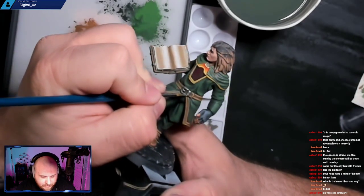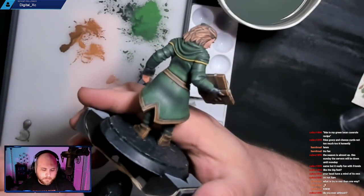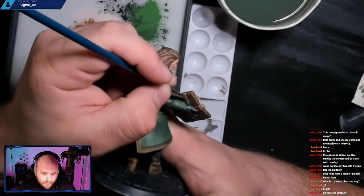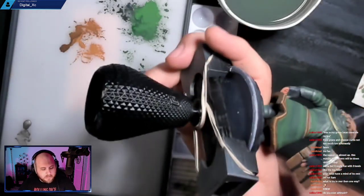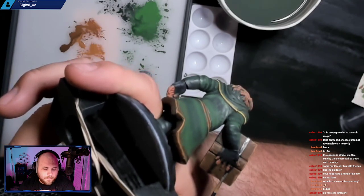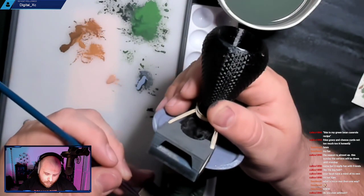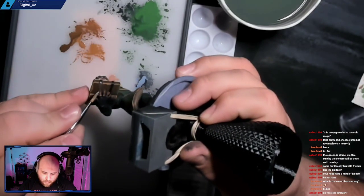It struggles getting into detailing, once you get into like details. It's good for, like I said, base coating and priming. Beyond that, I don't really ever use an airbrush. At least the airbrush that I have is basically really good at slinging paint, but not so great at fine work. I could probably get a better airbrush to do that, but for me, it kind of defeats some of the reason why I enjoy painting, right?